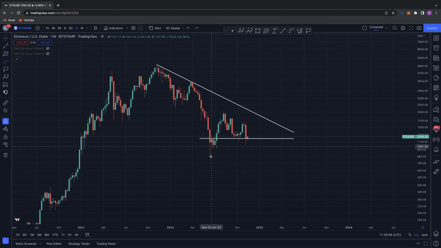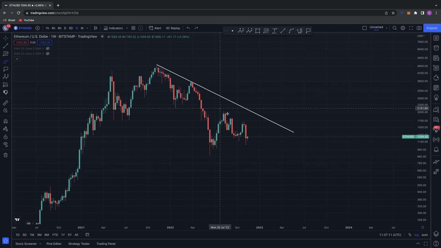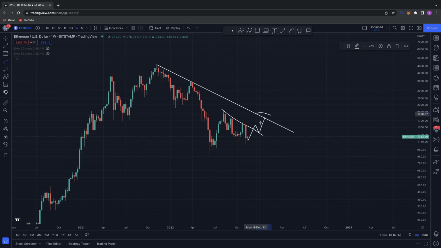Okay, so these are our two scenarios. If you start to close below $1,210, do look for the retracement back down to this low that we put in June, okay, of around $880. Do look for that low. But if you do start to tackle out of this resistance here and hold it as support, do look for long into this resistance line.